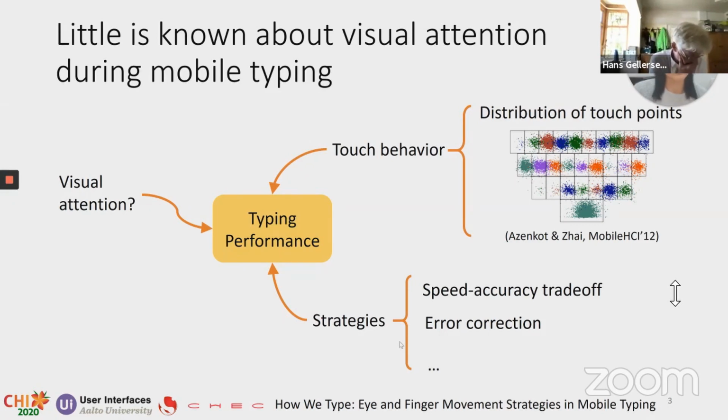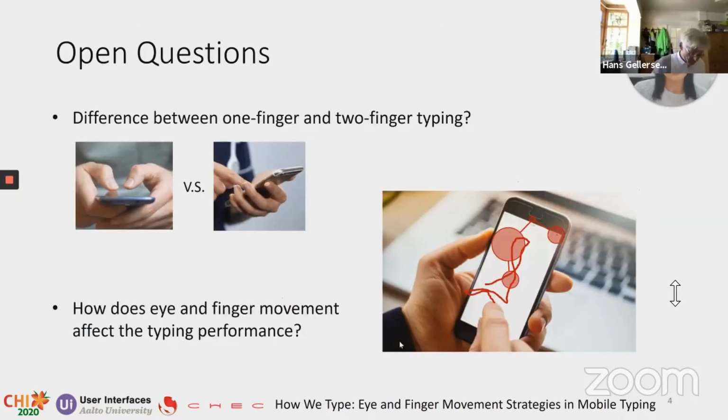First, we built a synchronized tracking system for finger movement, eye movement, and typing events with the tracking devices and a smartphone. We asked the participants to transcribe the sentences using two thumbs and the index finger. The sentences were translated from the EnronMobile email database, which is based on everyday conversations and easy to remember. We uploaded this experiment data as the How We Type Mobile dataset for open access. You can find it on our project webpage.